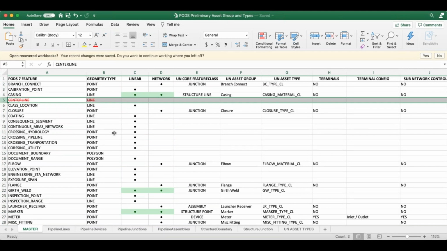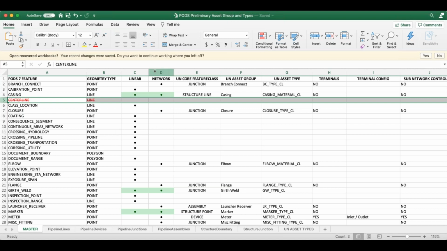When we integrate the linear referencing system and the utility network, the generic centerline that we've used for linear referencing gets replaced with the pipeline itself, the pipe features of the utility network. So centerline goes away. The pipe in my utility network becomes the basis for my linear referencing system. And then I would add all my linear referencing objects on top.